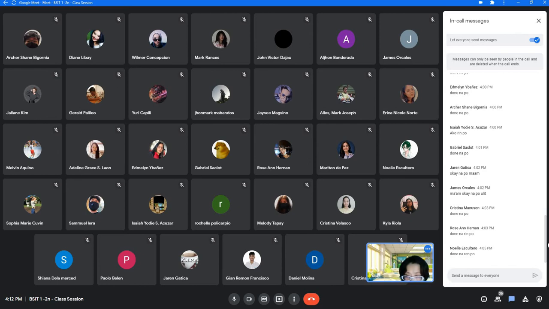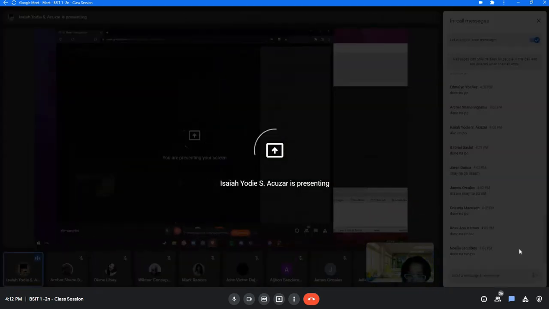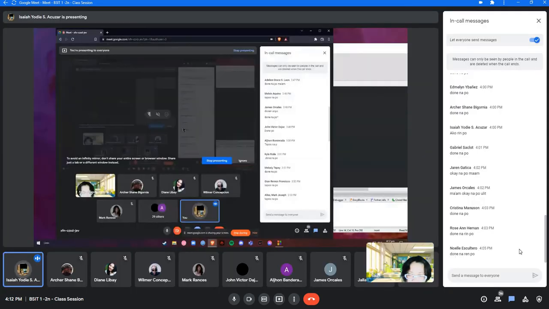Ayan. Banat. Saan sa Batangas? Malaki ang Batangas eh. Sa taas, sa baba. Hindi ko rin po kasi sure kasi meron din po sa Bataan. Pero yung father side ko po Batangas.